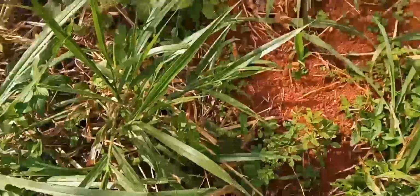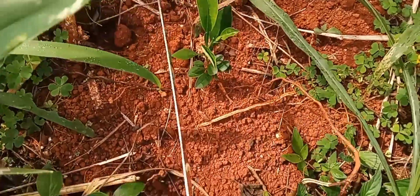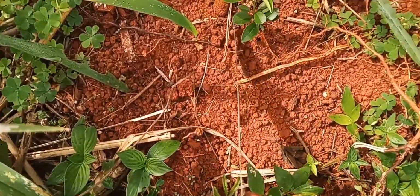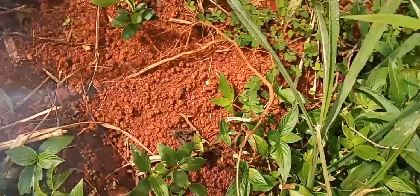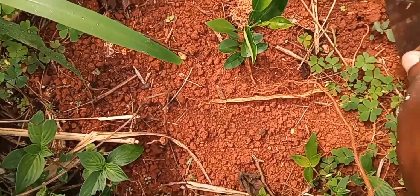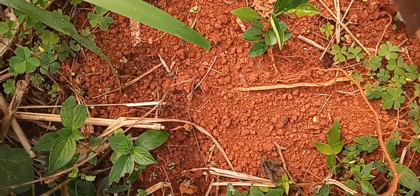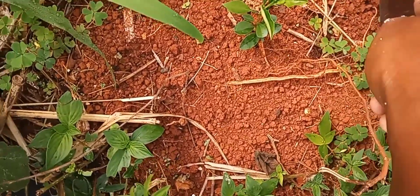Oh, see how it looks, I don't know if this is an orange tree or what, but see one of the little trees here. It looks like maybe orange or sour orange. We don't even know, but it looks like one of them. So I just go sprinkle these seeds right here, not too deep either.